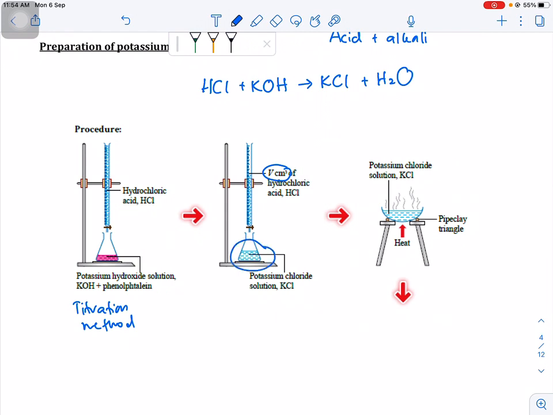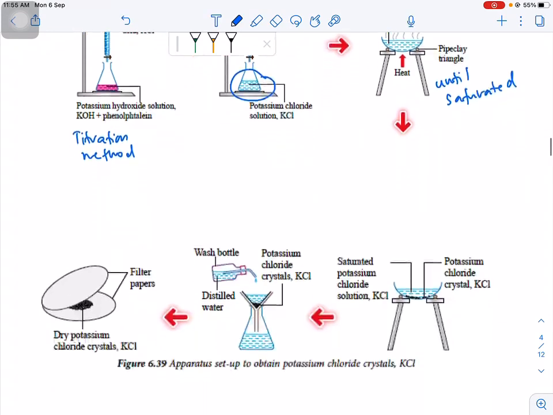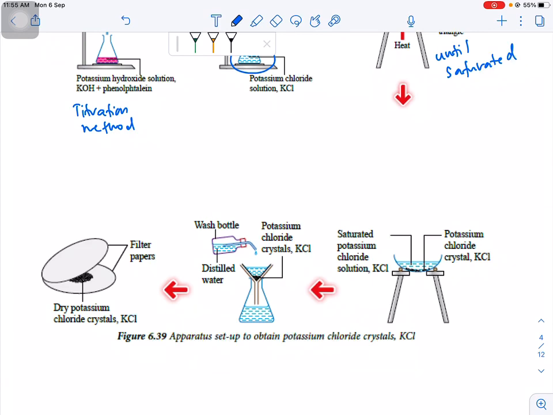Okay, so in our conical flask contains salt and water. But actually, we want to prepare salt only. We don't want water. So what we're going to do, kita nak eliminate the water. Kita akan heat until saturated, sampai dia tepu. When you heat until saturated, the water will vaporize, and it makes your salt become saturated. Dia jadi tepu, pekat sangat. And you leave it for a few minutes. Okay, it's going to turn into crystal.